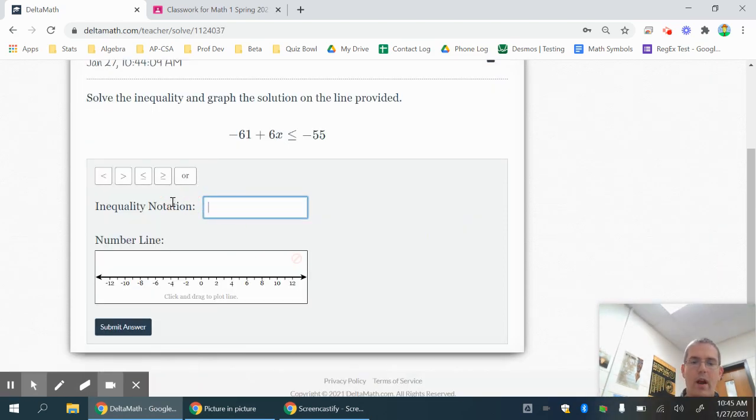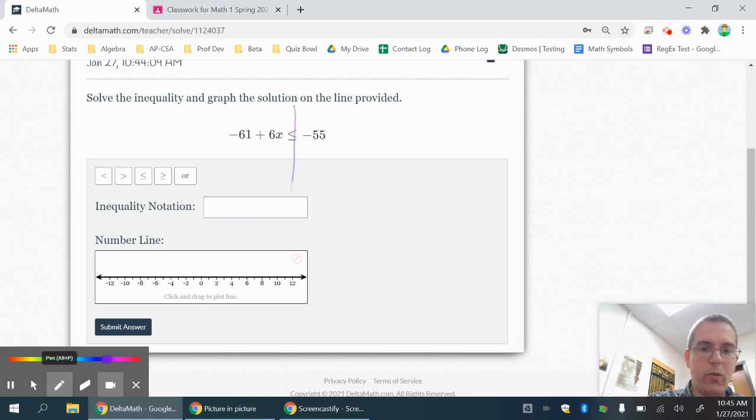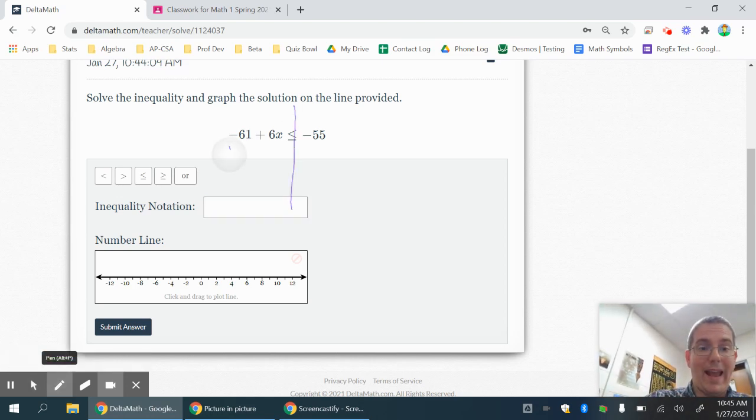Okay, this one, we need to get the x by itself. So we're going to need to start by adding 61. Before you worry about the number that's the coefficient right in front of the x, get rid of the other number. So that means 6x is less than or equal to, and the sign will be the sign of the larger number, so in this case a positive 6. Then remember that 6 in front is being multiplied by x, so divide both sides by 6, and that gives me x is less than or equal to 1.